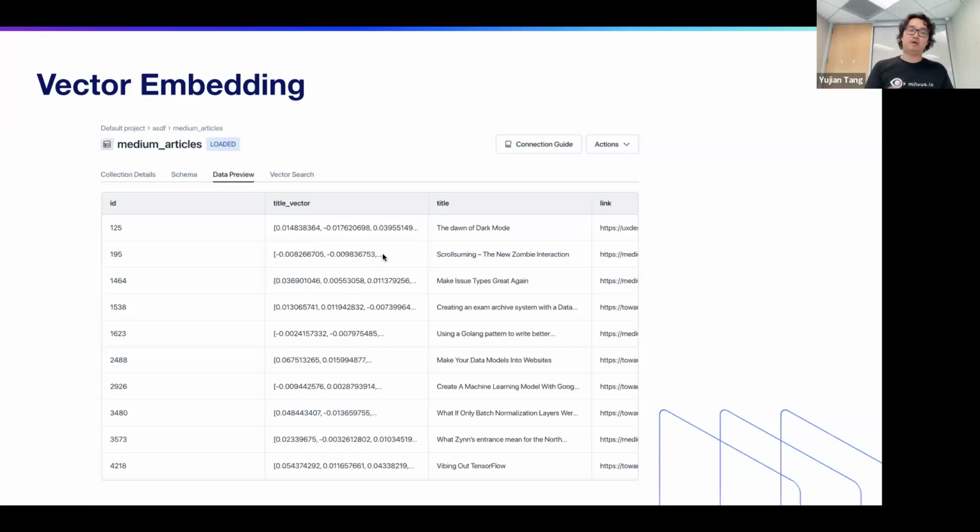But inside of Milvus or inside of Zilliz, you will also have things such as metadata, and you can store things like the title, the link to the thing. There's also author, the publication, and many more things you can store in here. The reason we have this metadata filtering is because on top of just vector similarity, you might want to filter on vectors. For example, maybe I just want the Medium articles published in Towards Data Science or something like that. Then I can put that into a filter, search, and get that back, right?